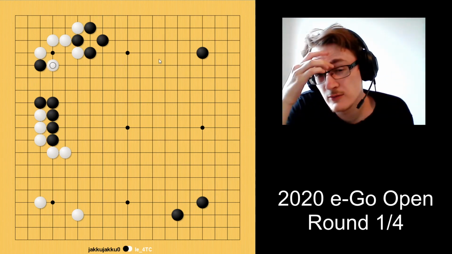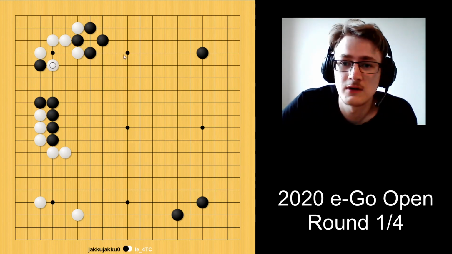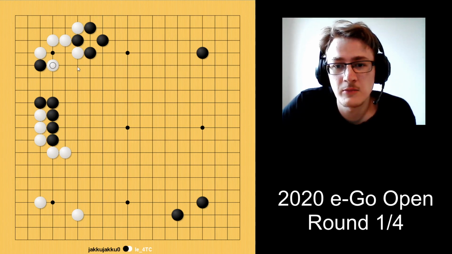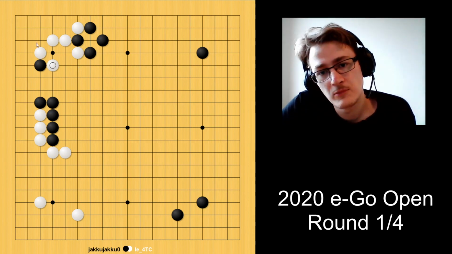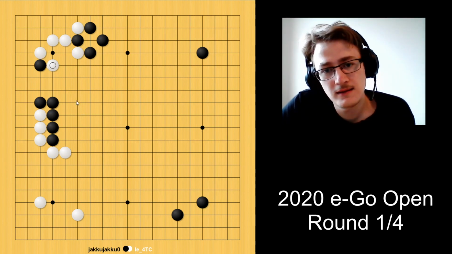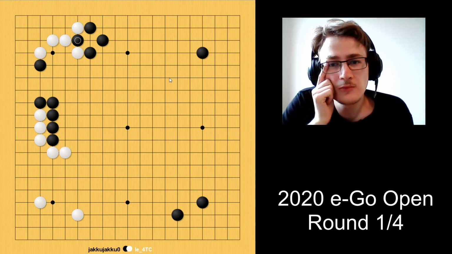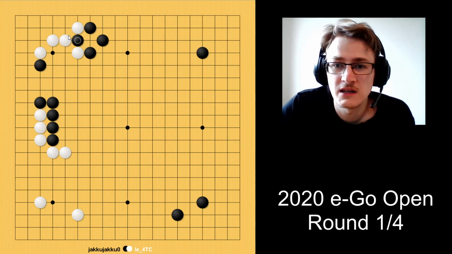So I play this sort of local move to make sure that even if, for instance, black gets this Atari, I might have some chance of keeping black cut. And this is also threatening. There's some possibility of this corner actually becoming weak in the future.